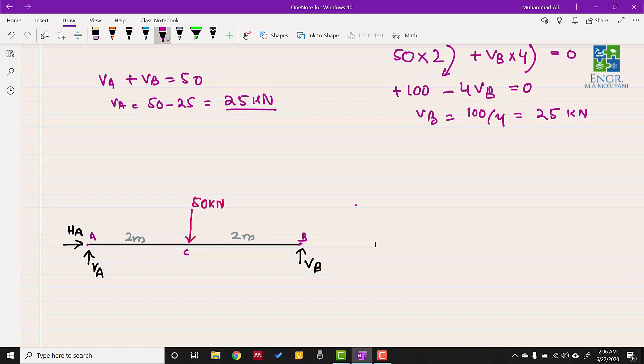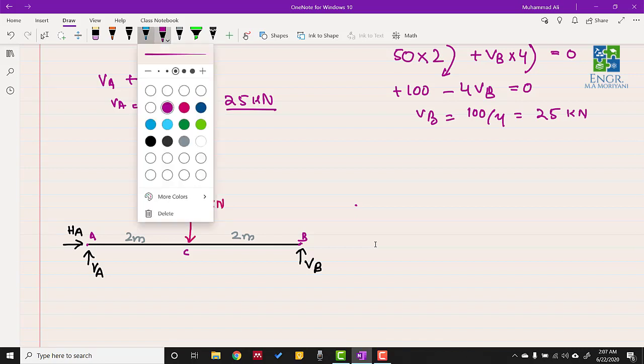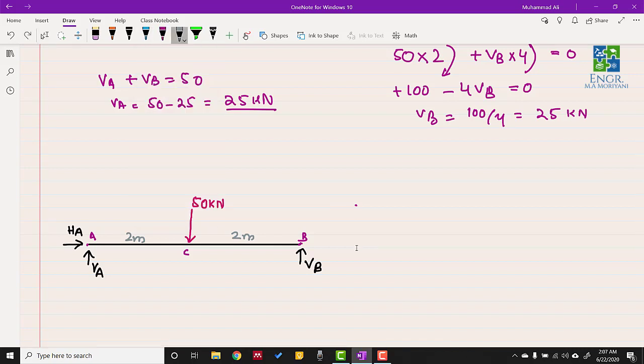and we will try to generate the equation which will represent all the loading conditions from A to C. So in order to generate the equation, we will divide this into two sections based on the loading conditions. So we are dividing this into two sections. One section is here, another section is here. We will name one section AA and the other section BB.